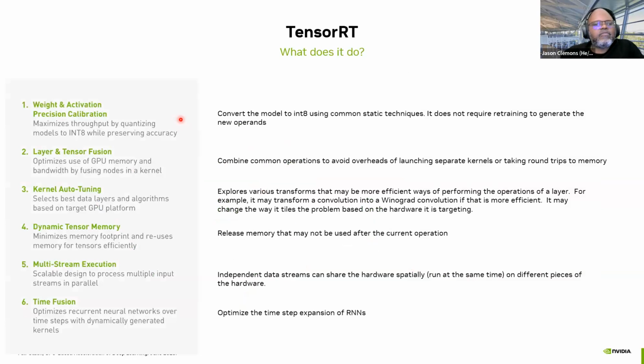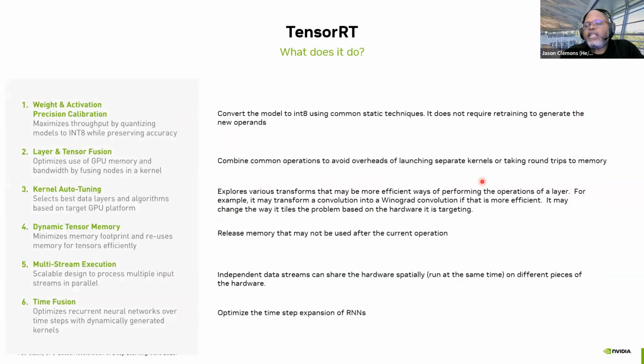To hammer this home a little bit more, it can convert this model to 8-bit without requiring new training. Obviously, quantization-aware training would probably get you even more accuracy back, potentially more useful in all situations. In your situation you may lose some accuracy, but it does its best to get you down there without losing accuracy. And if you do lose some accuracy, some quantization-aware training can help with that.